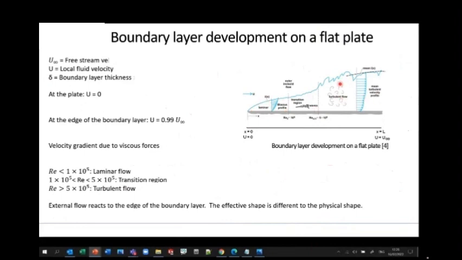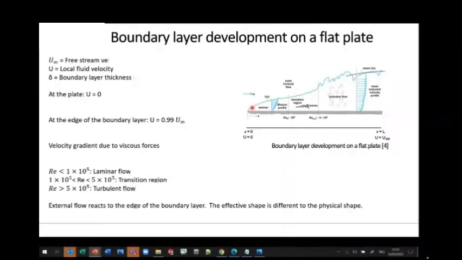So what's happening within our boundary layer? As our fluid comes in from left to right, it impacts our plate. It's travelling at a certain free stream velocity, which we've called U infinity. However, as soon as it interacts with the plate, the fluid right next to the plate must be stationary. And the thickness of the boundary layer between the plate, where the velocity is 0, and the free stream velocity outside of that boundary layer is dictated by the viscosity of that fluid. The velocity gradient is influenced due to the viscous forces inside the fluid.